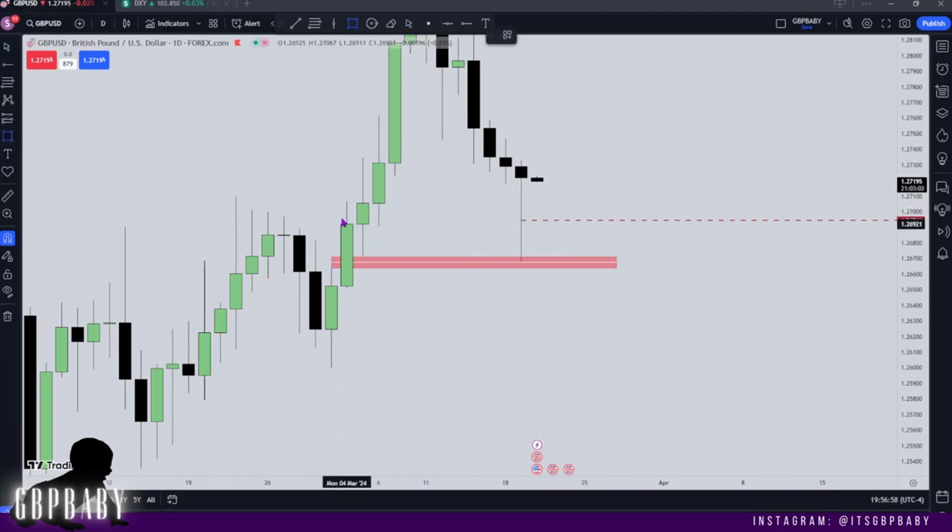Another thing, this is an implied fair value gap, and that lines up with this 50% level. So again, because it's an implied fair value gap delivered on the upside, and we traded through it on the downside and upside, because this is a wick, right? We want to see this provide support.